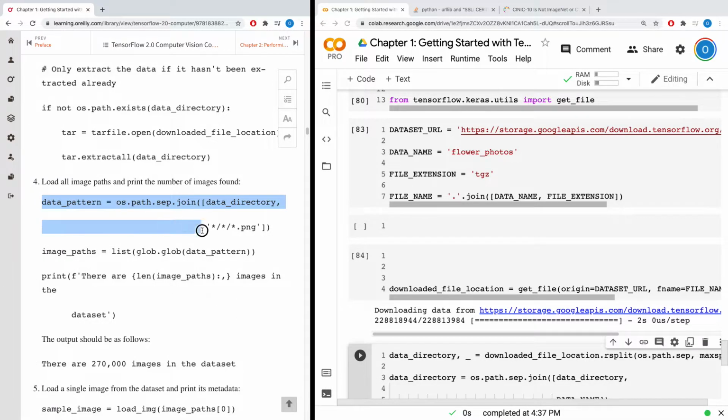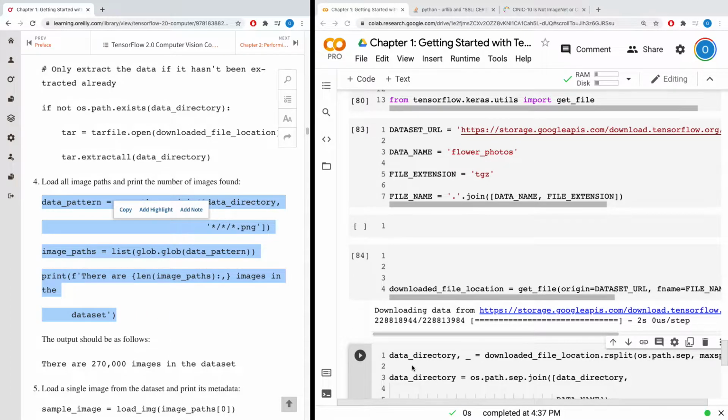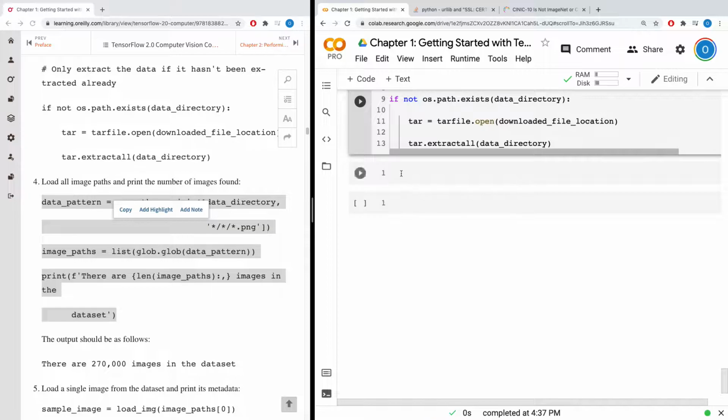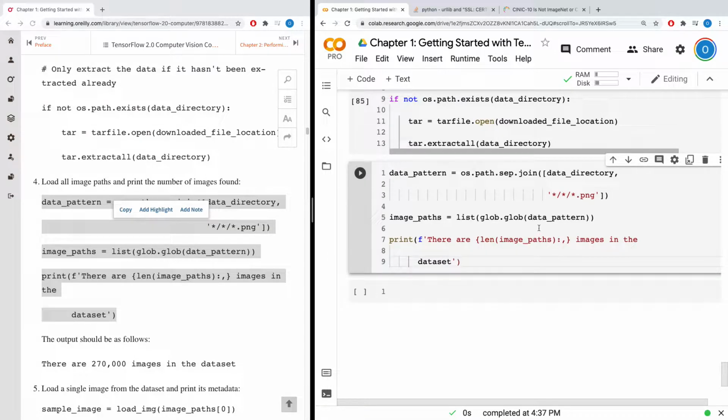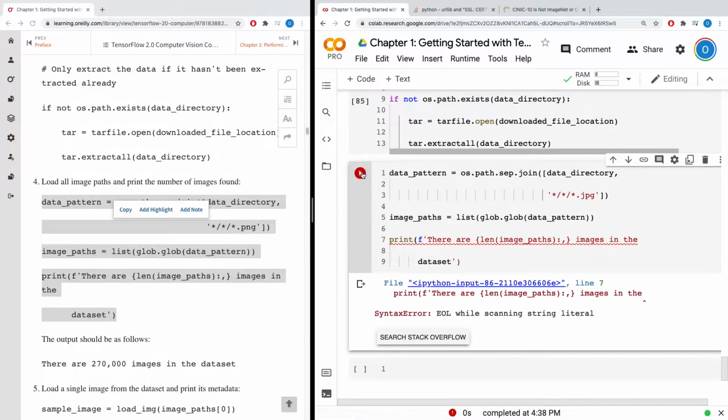So we need to modify that here. So this is the JPG. We can modify that and see what we have in the file.